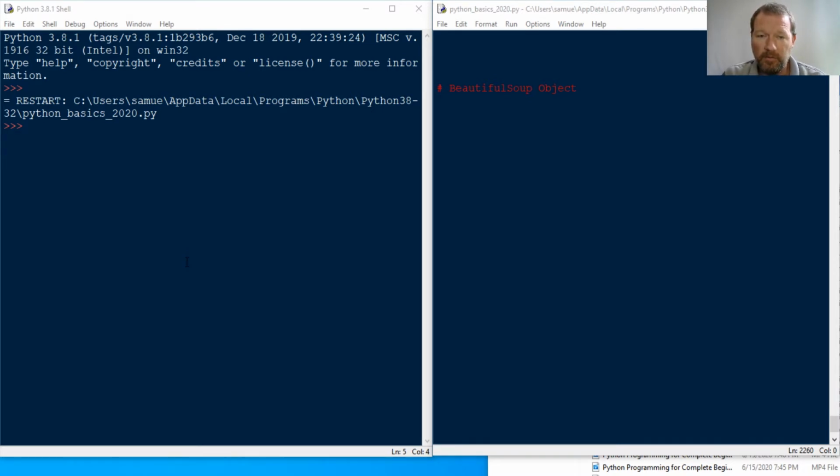Beautiful Soup has a lot of things that work for us. This is going to be a little bit of a merge, but I really want us to get into it and see what it can do. We're going to work with a Beautiful Soup object today. So from bs4 import, well, let's just import Beautiful Soup and we'll look at it.